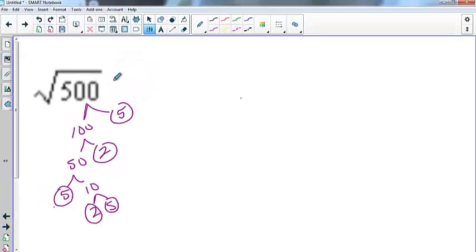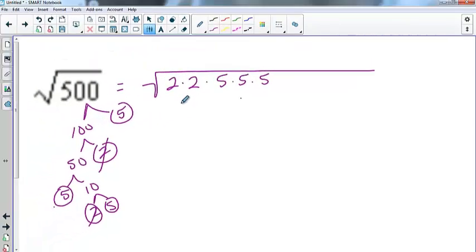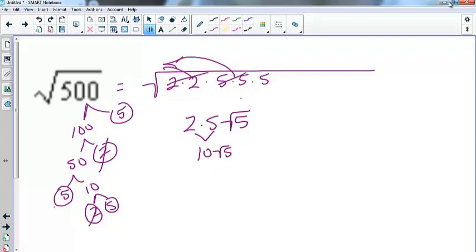So now I'm going to write this as a radical. I want 2 times 2, I want them to be in order, just because it helps me see my doubles. So now times 5, times 5, times 5. You take out your doubles. Double 2 and 5, so when I take those out, 2 and 5. 2 times 5 is outside. What's inside? 5. This gives me 10 radical 5. This is my final answer.